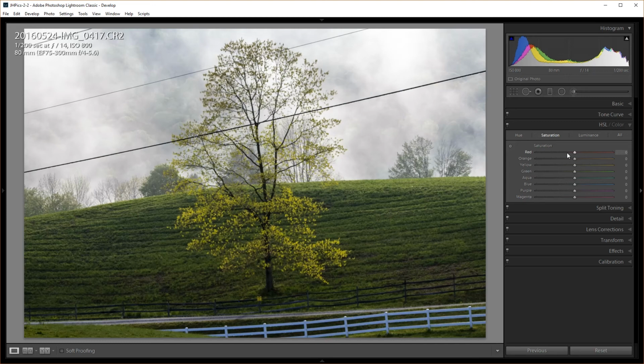So if you want a color to look brighter, you increase the luminance. If you want it to look deeper, like you pressed harder with the crayon, then you're going to play with the saturation. And in some cases, this one I can tell is from Canon because it's a .cr2 file.